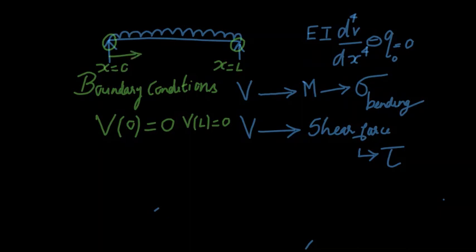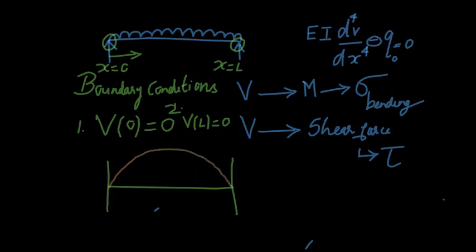That is the first set of boundary conditions. You may call this the first boundary condition and this the second boundary condition. What about the third boundary condition? The bending moment. If you draw the bending moment diagram of a simply supported beam that is subjected to uniformly distributed load, it would look something like this. I'll just draw the bending moment diagram for you. We don't have the luxury of time to draw the bending moment diagram. We have to take my word for it.